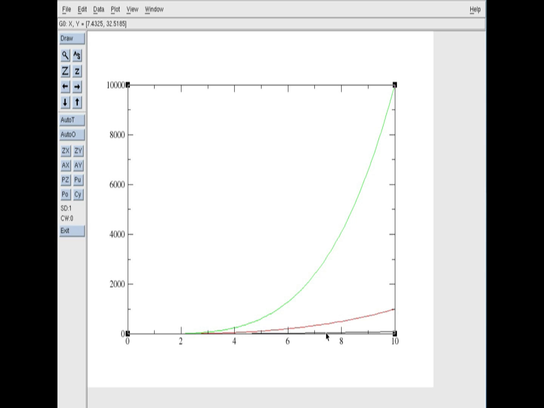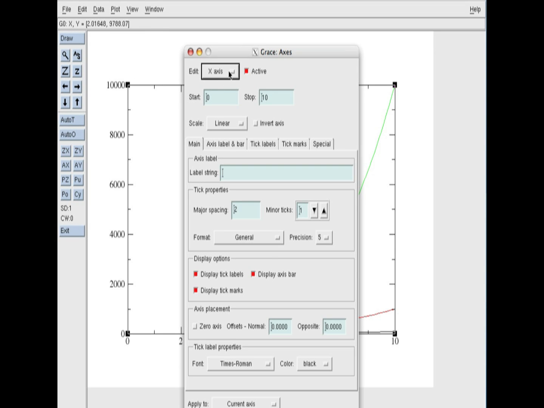Well, there are all kinds of features, so we're going to go over a few of them. Let's say this last graph is way near the bottom, so maybe it might be better to use a logarithmic scale on the y-axis. We go to the Plot menu, go to Axis Properties, select the y-axis, and then make it a logarithmic scale.